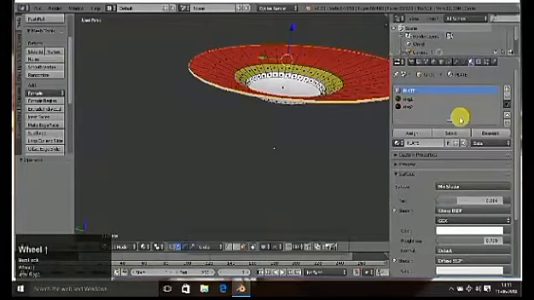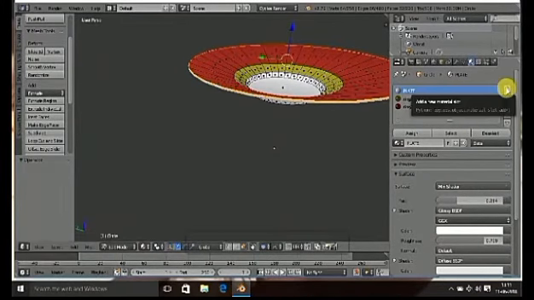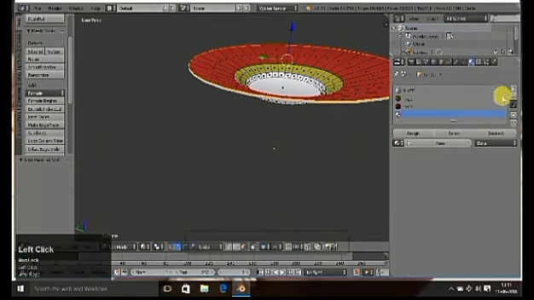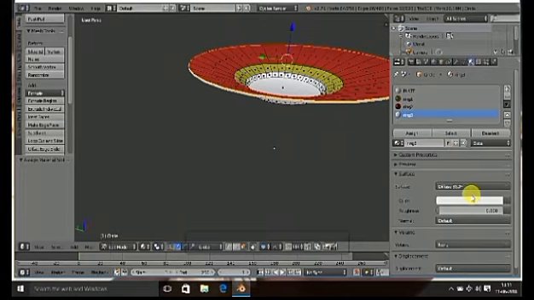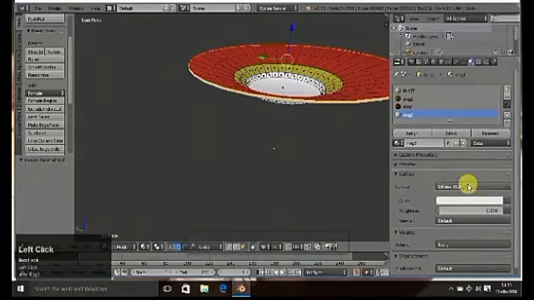Now I'll add a new submaterial here. I'll be assigning it ring 3. Make it glossy.